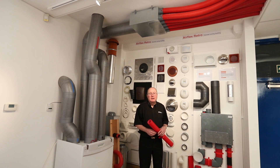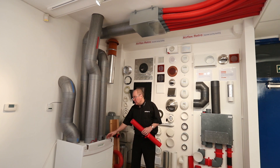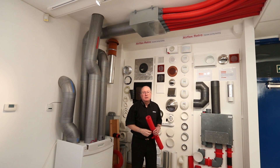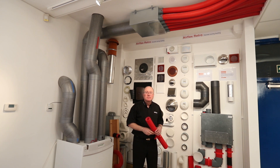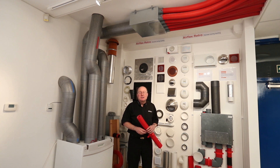AirFlex Pro, a radial ducting system championed by Airflow and introduced into the UK by Airflow. It's classed as a radial duct system, which means that you have a unit which is connected to a plenum box and the pipework goes out radially to each room. You end up with two of these boxes: one for the supply, one for the extract. You obviously have to get the right air extracts from the rooms, which are worked out in Building Regulations Part F.